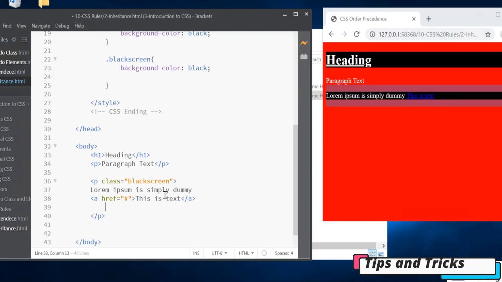Whatever you're going to write here, this is a test. This is basically the black screen applied even to the internal tags. You can see even the anchor tag is getting that black screen.